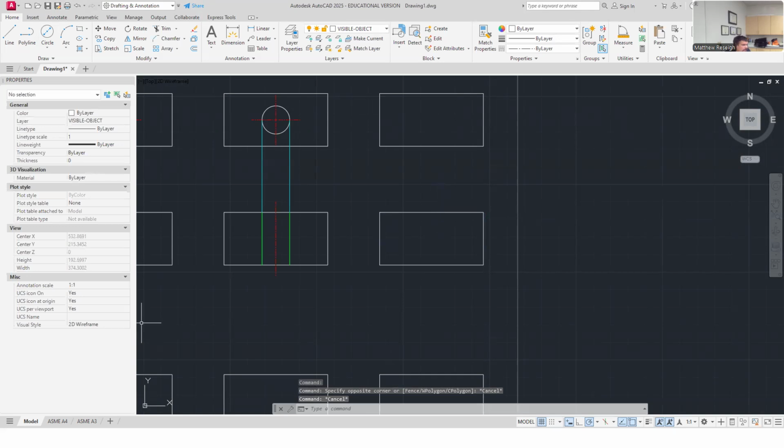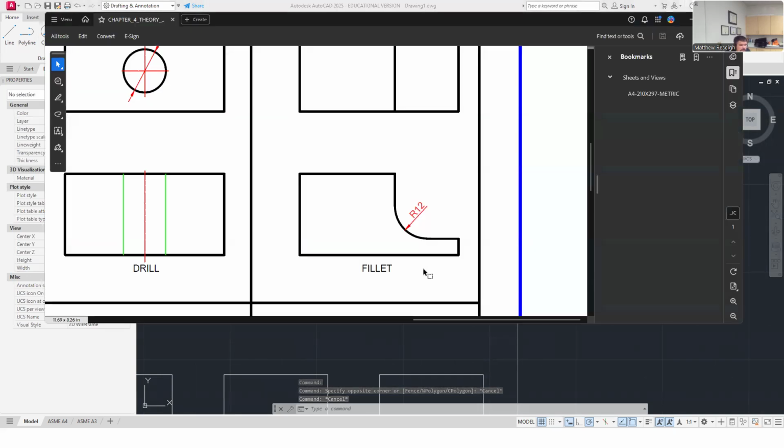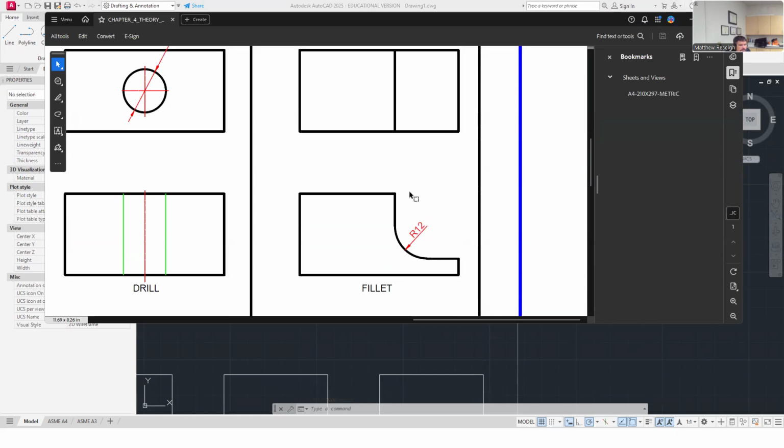Yeah, I think I like what you're saying. I agree with that, because I feel like there's some missing information here. You put this line in, got rid of this line, and then it will put in this chamfer, or the fillet. Yeah, that's good, because there's a lot of leeway on how you would put this in. There weren't a lot of dimensions given, so we could all end up with a different dimension here and have this actually work for us.